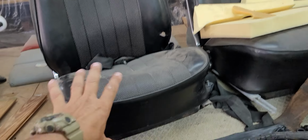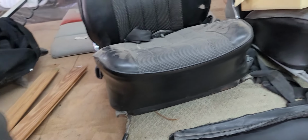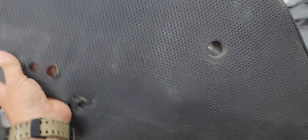All right. Well, we talked about it. We're not going to use these seats. Well, we prefer not to, because we want air-conditioned seats. So I want to kind of shop around for some that won't look stupid in the car. So about that size. Here is the driver's panel.